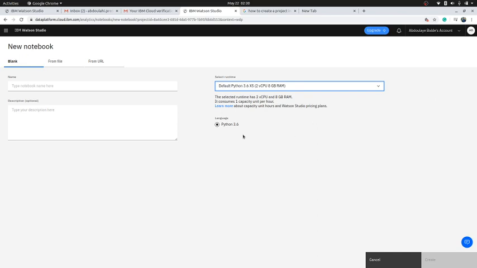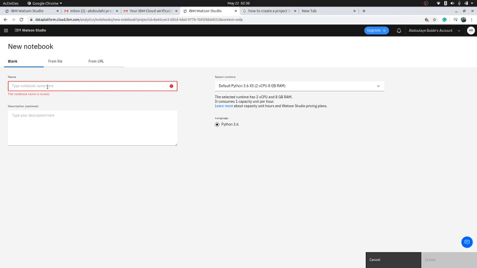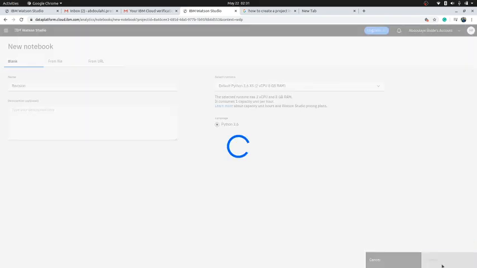The language is Python 3.6, and I'm going to use this one. I'll just name it revision. I will use it to revise and do some small work. I'm now going to create it with this create button.